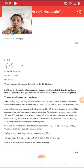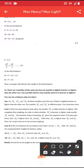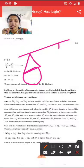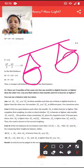If M1 and M2 are heavier, then the M3 pan will go up, or if M3 is heavier, then the M3 pan will move downward, and M1 and M2 will move upward. See, it's a very difficult thing. Let me show you the pen. See what is there in this. This is a balance and this is the pen.